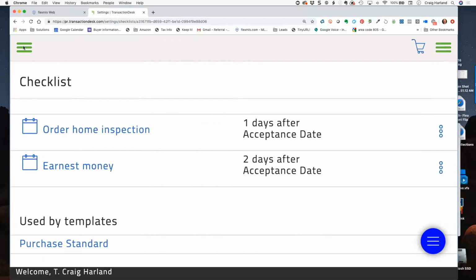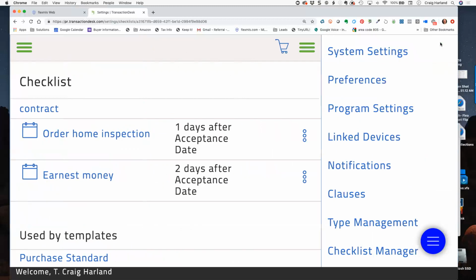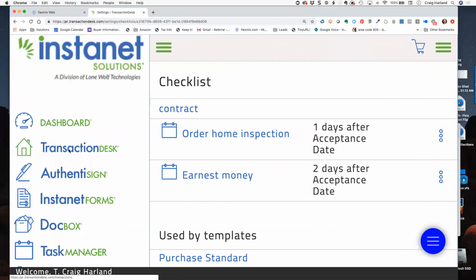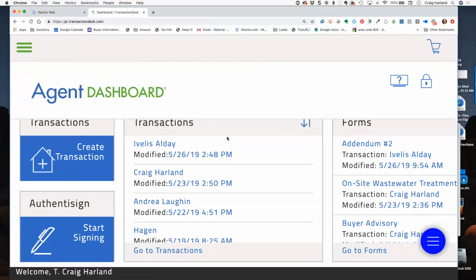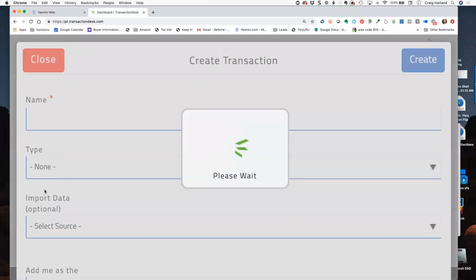So I'm not going to do all the checklists. We're going to just kind of, nope, I don't want to go there. So let's do a transaction. You can start at your dashboard. This is kind of where I started. This is where you'll end up starting, and you'll get some more automation as you get better at it, but you need to know how to at least do a transaction. So you're going to start with create a transaction.